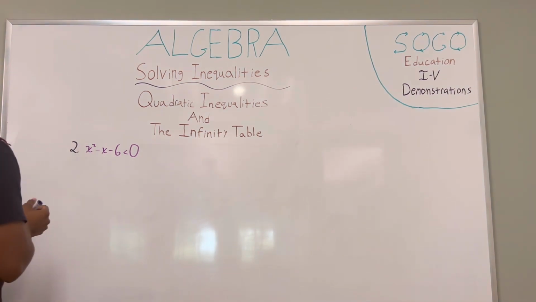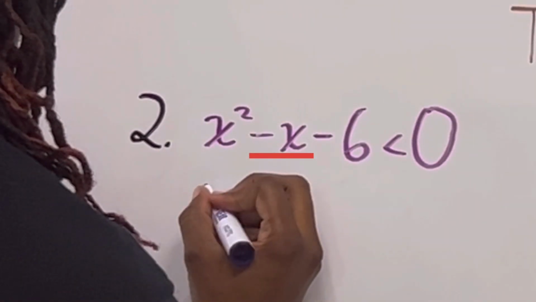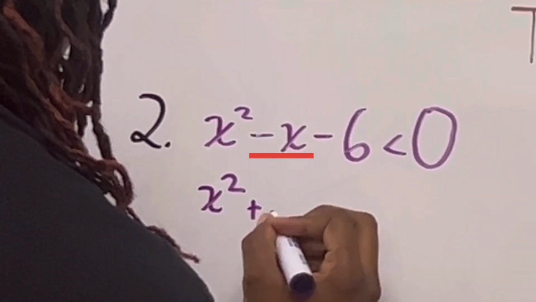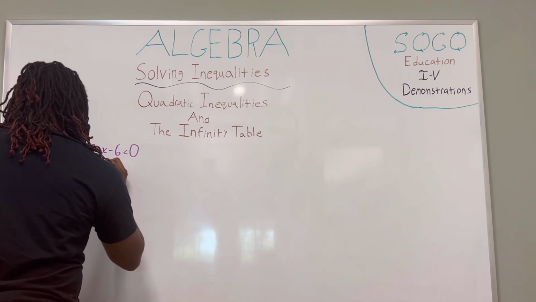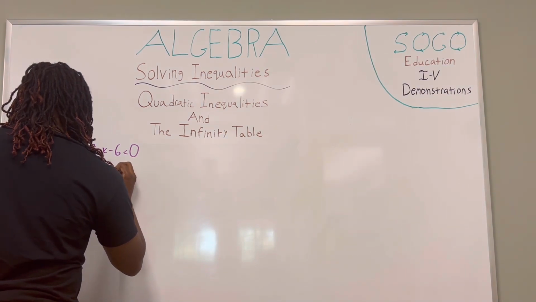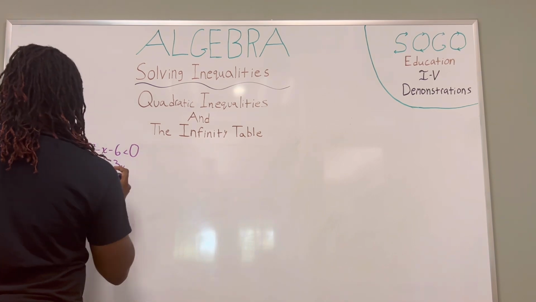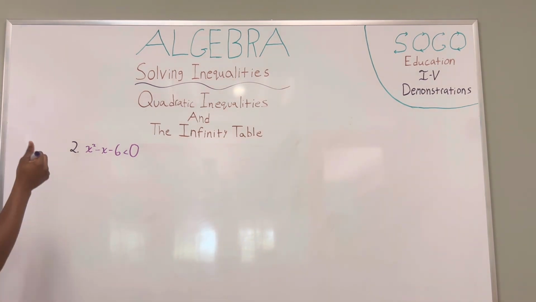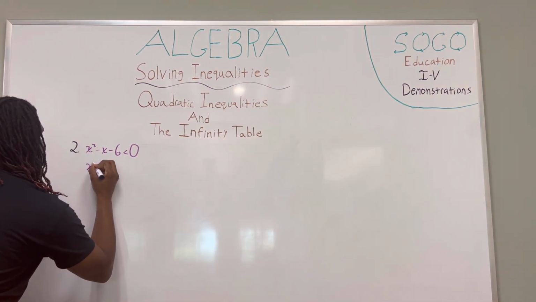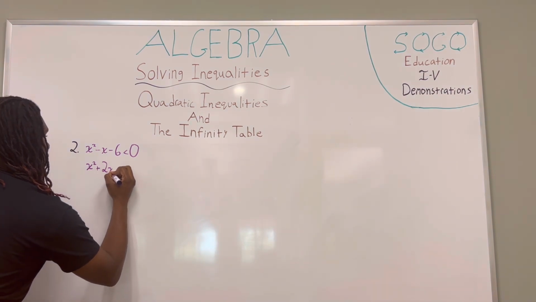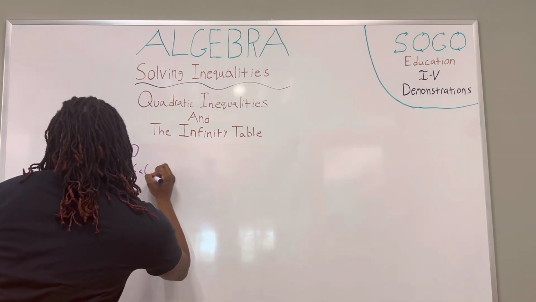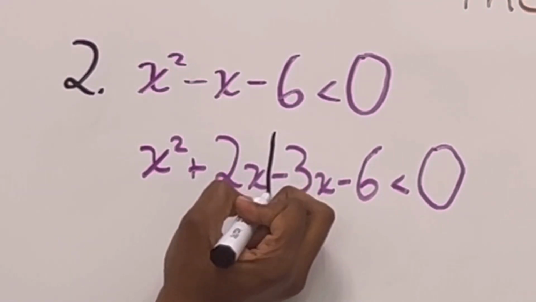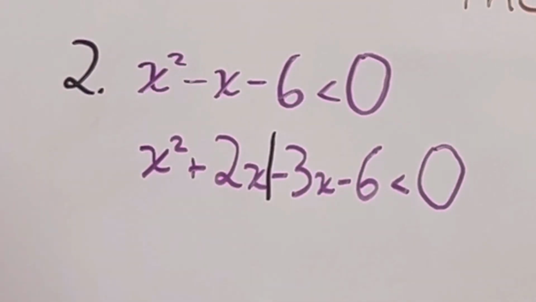So we're going to do the same format. Look at that middle term. We're going to change the middle term into two terms so that we can get a good clean factor, right? So here the middle term is negative x. So we're going to switch that negative x into positive 2x minus 3x, because you know that plus 2x minus 3x is the same as minus x, which of course means that we still have the same function, it's just in another form. And that's what we want. We want everything to be equal. So now we're going to do our little partition, so we can see the two factors that we're going to make.